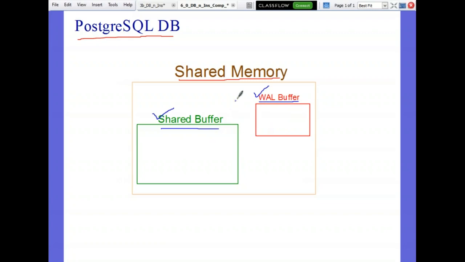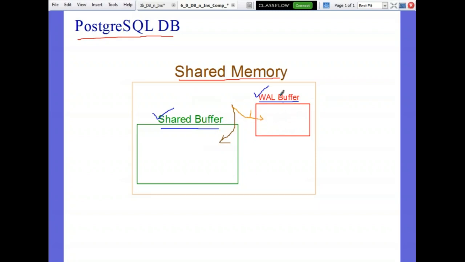Before making any change to the data in your shared buffer, the change you are doing must be written to wall buffer. Which is first, writing the changes or making the changes? First is writing changes, next is making changes. Write the change to wall buffer, then make the change is the way it will function internally.